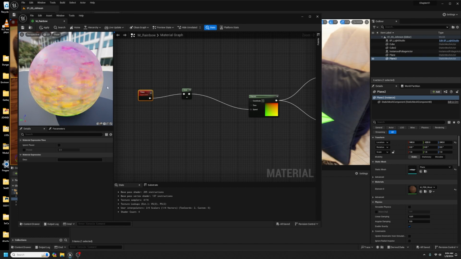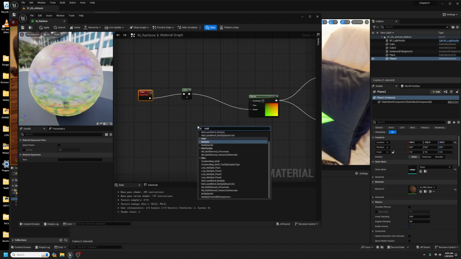We want a nice even back and forth. So how do we fix this? The problem is that the time node is going way too fast, so our sine is going way too fast. So mathematically, how can we slow this number down? We can do that by multiplying the number that's coming out of our sine by a really, really, really small number, and this will slow down the speed of our sine wave. This is where having an understanding of math is really handy, so that if you know the problem, this is going too fast, how do we slow it down? We multiply it by a small decimal.